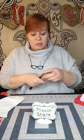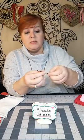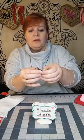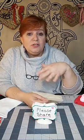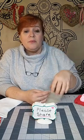And then for his little whiskers, I just grabbed some black embroidery floss and then just cut some little strips. So I just have a few little strips right here. And then I just glued them into place. And I have quite a bit of the faux fur. You can, like I said, for any of the projects, just find stuff around your house. A towel would work, yarn, but I had the faux fur, so I'm using it.